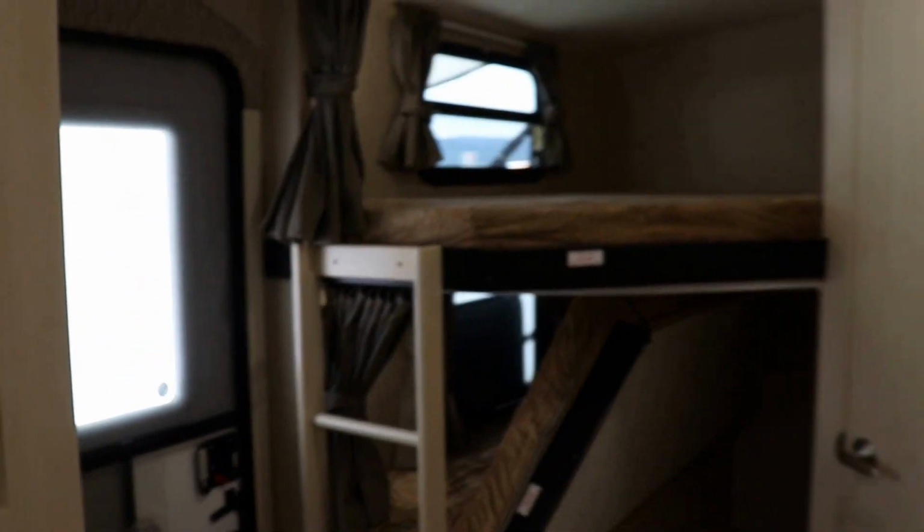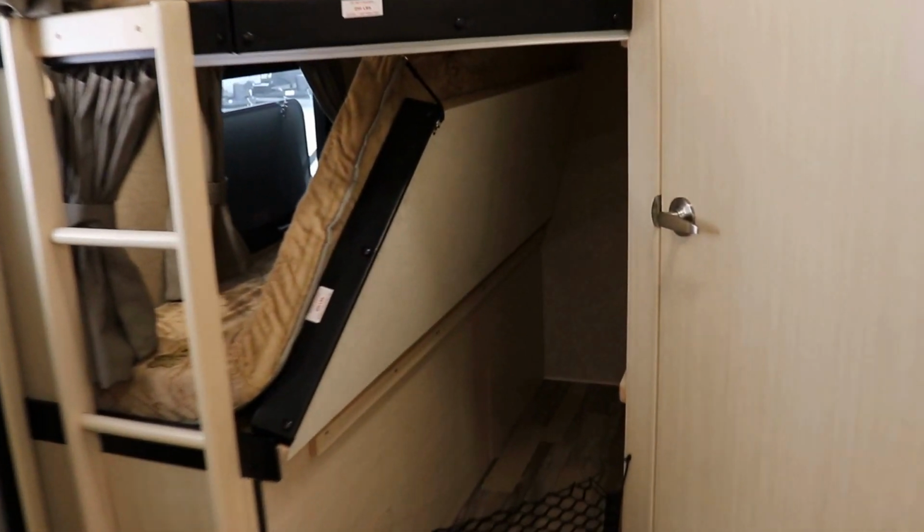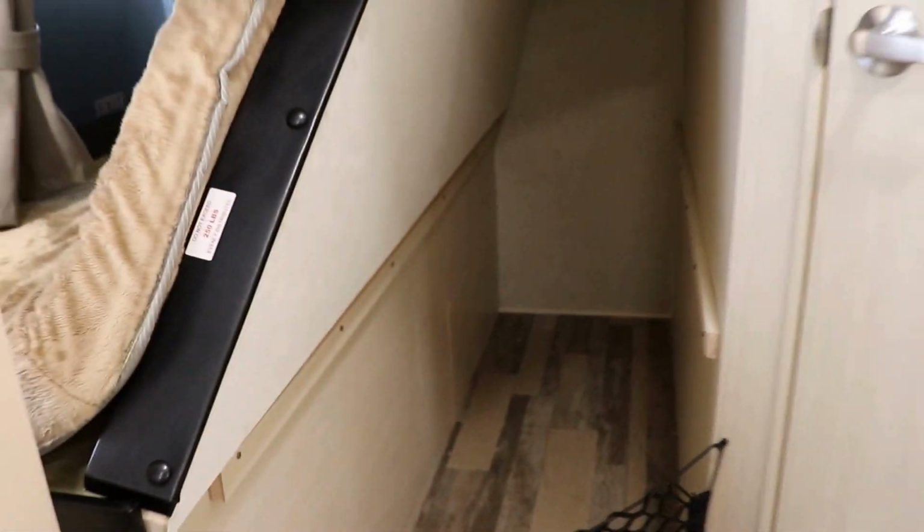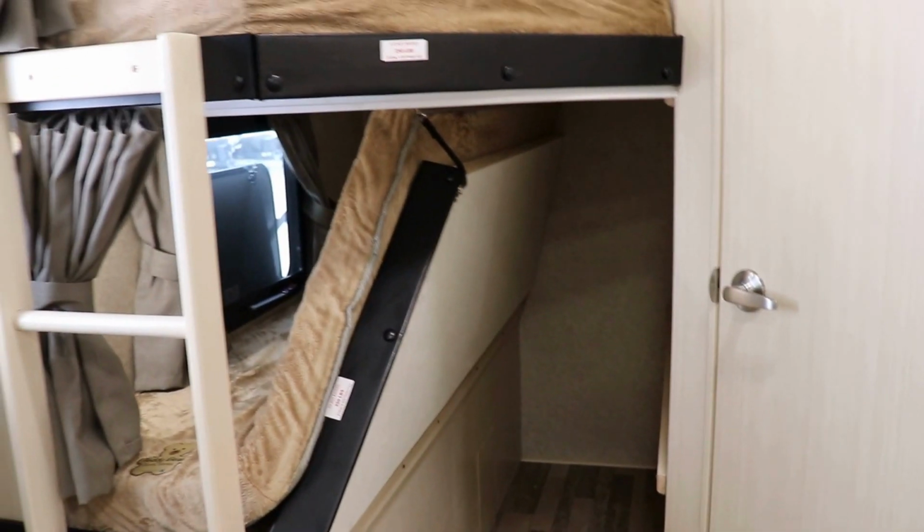Now for the bunk beds in the back, you can see that when you're traveling, if you need the additional storage space, what you're able to do is put this bed up, and that allows you to put larger things under there as you're traveling.